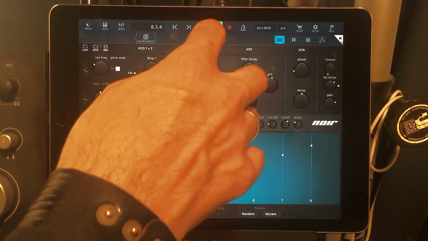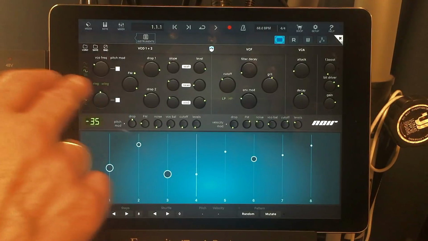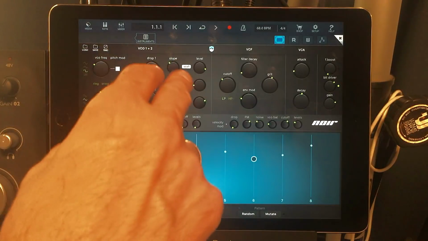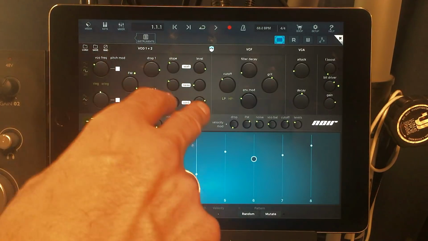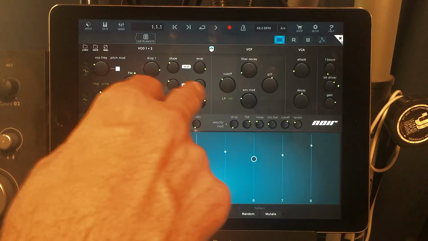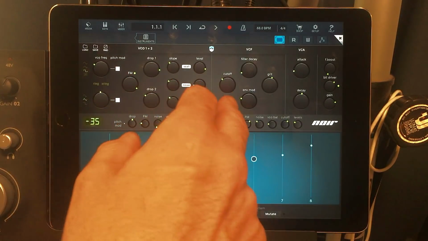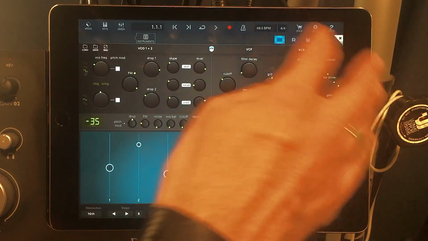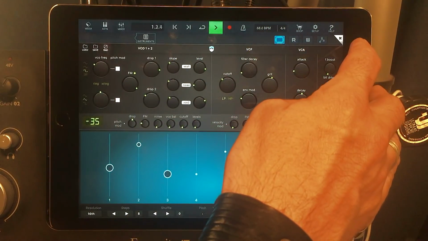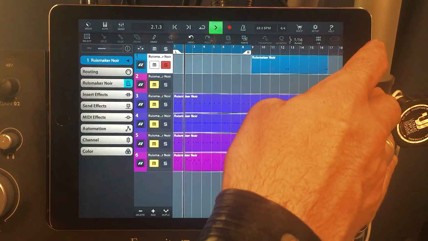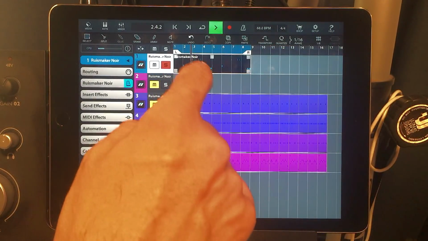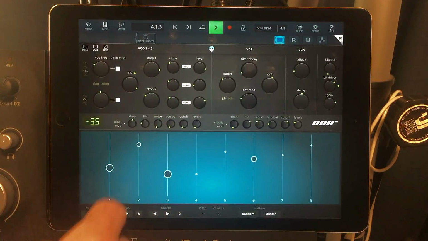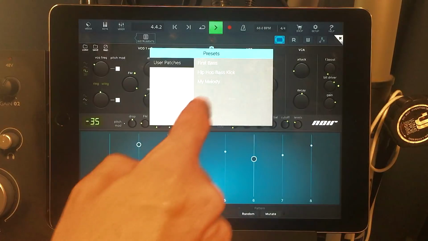Lots of fun tweaking to be had here. Lots of knob twiddling. And this ring modulator is a nice touch. You've got the VCO section, your two oscillators. To sum it up, just two oscillators and a noise oscillator. And then you've got your filter and your amplitude envelope. And then a little bit of boost and some cool gritty bit crushy stuff over at the end. So that's Ruismaker Noir at first glance.